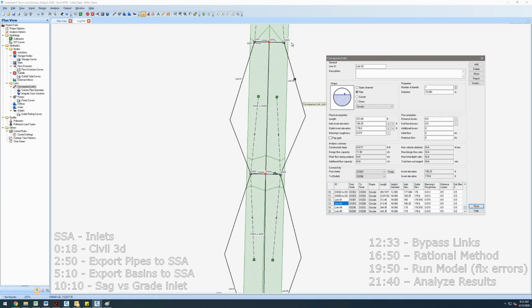Basically, what I'm trying to do is a kind of worst case model. I basically want any water that doesn't make it to this, I want it to make it here immediately, which again is sort of a worst case situation, but that's what we're trying to do here. So I'm going to keep this as a pipe. I'm going to make the length, which it's drawn at 213 feet, 1 foot.